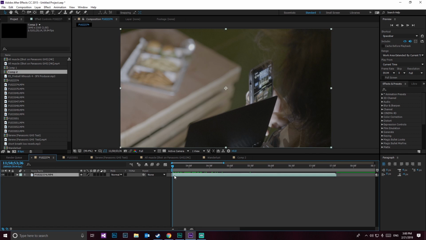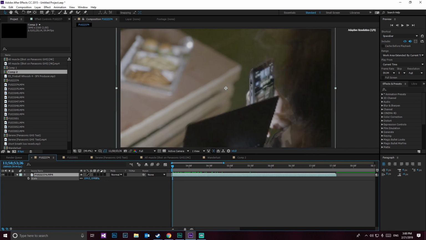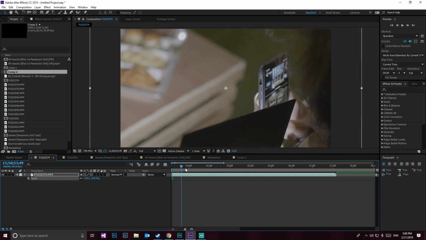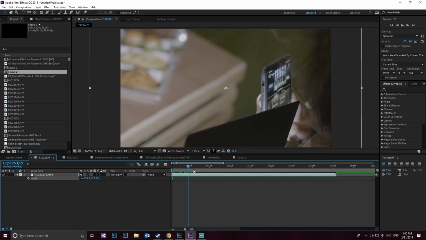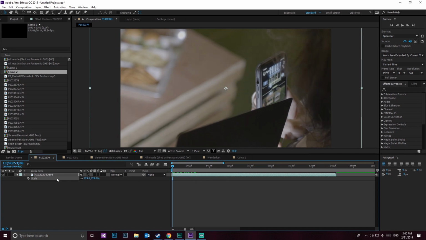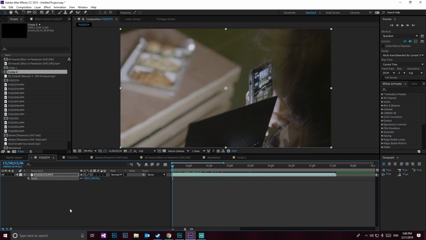So you would think I would just have to go to the scale of this video, which is basically how big the video is, and I would just zoom in, right? But see, it remains stationary. We do not actually show the camera zooming in. We want to animate it, right? So let's go back to the beginning and reset this to 100.